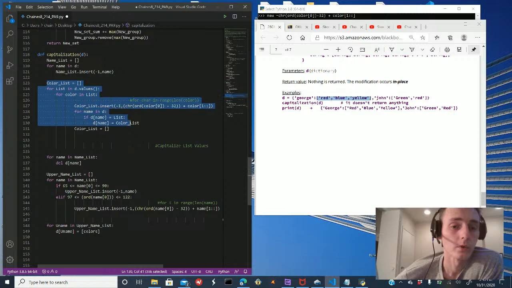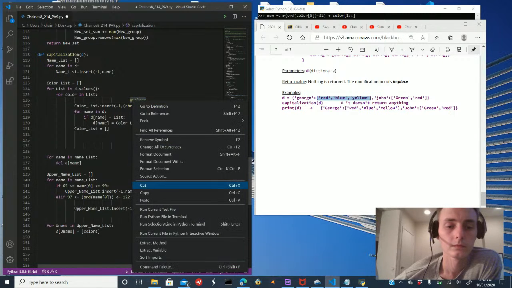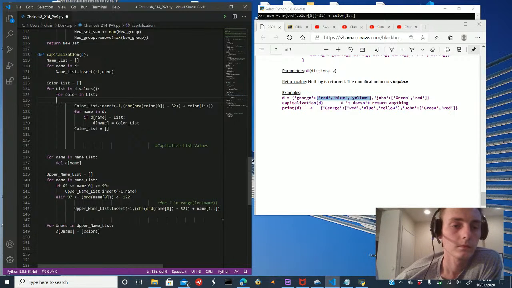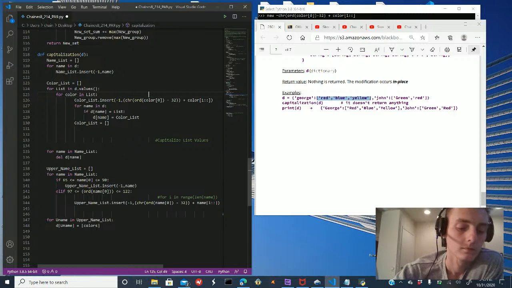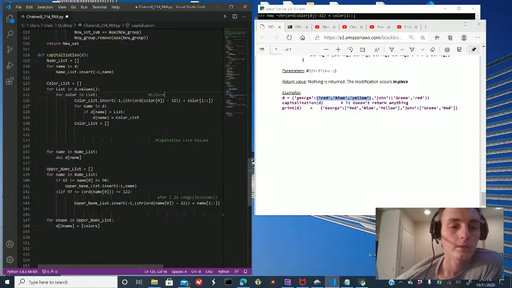So if we review set colors, color list is empty for each list and values.